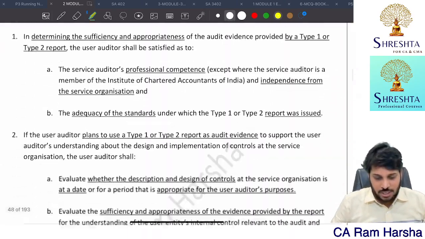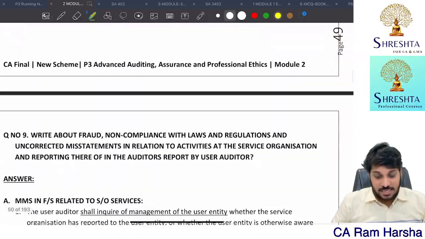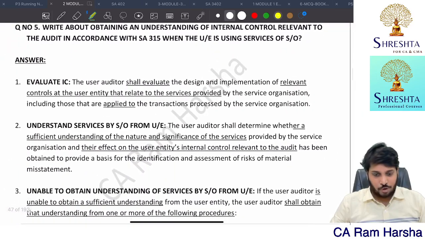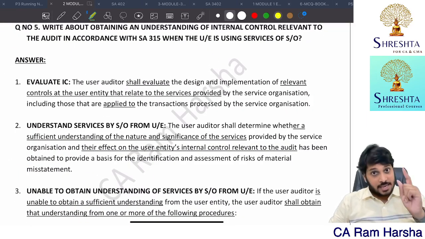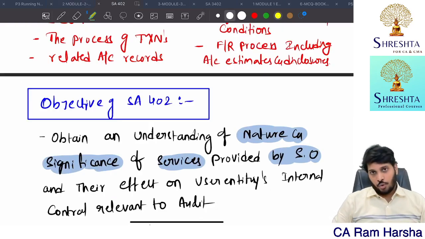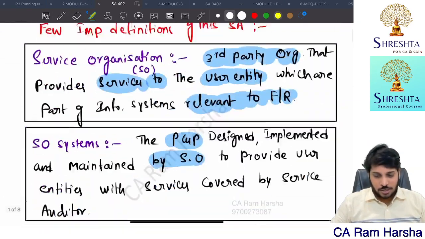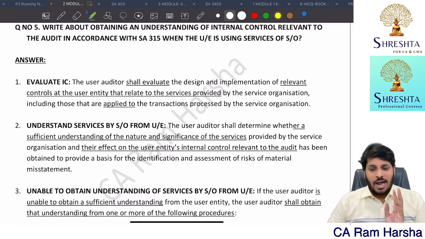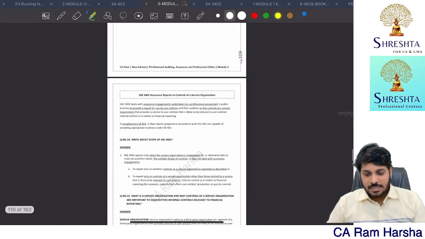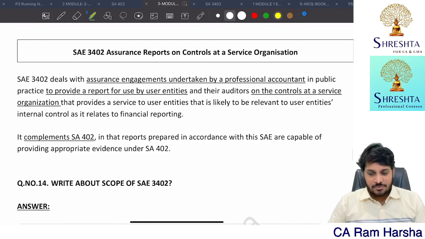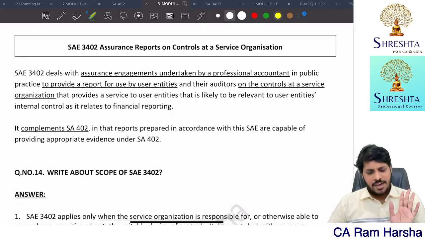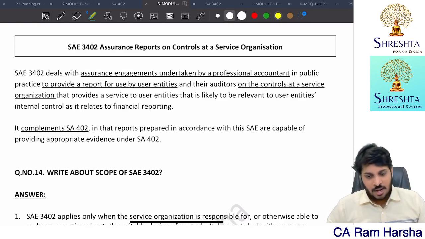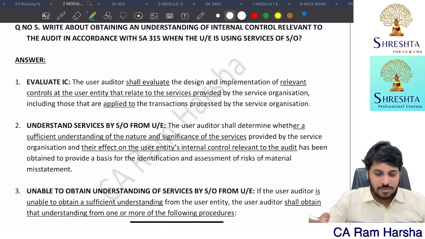The remaining questions number 5, 6, 7, 8 and 9 I will discuss in the next session. Probably it will take another 40 minutes to 1 hour, and in the next session itself I will cover 402 also. I hope until now you understood thoroughly. We spent 2 hours on 402, and in module 3, immediately after 402, I will be discussing 3402, where I may finish within 1 hour 15 minutes. Getting it? Take care. So in the next session I will continue the remaining part of 402. Okay.